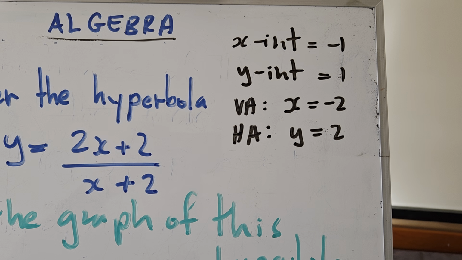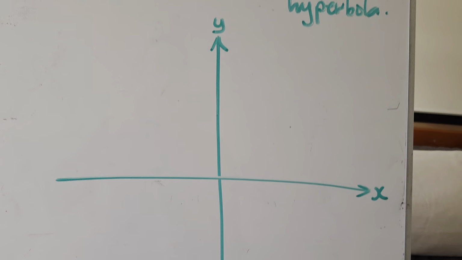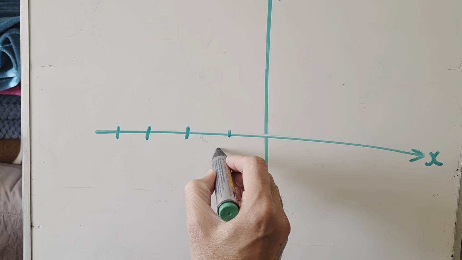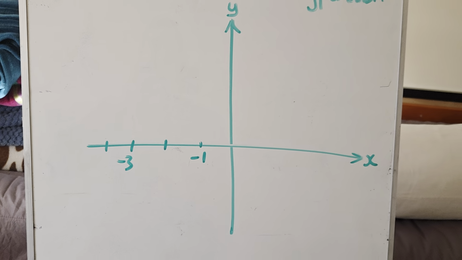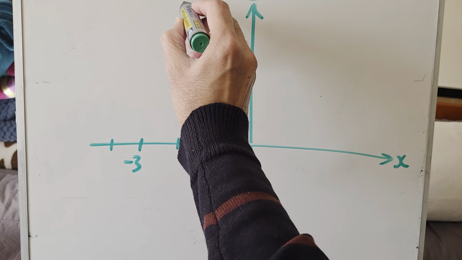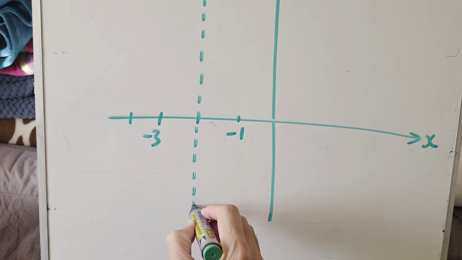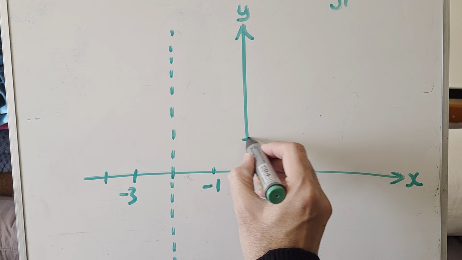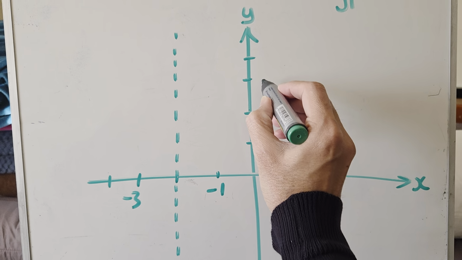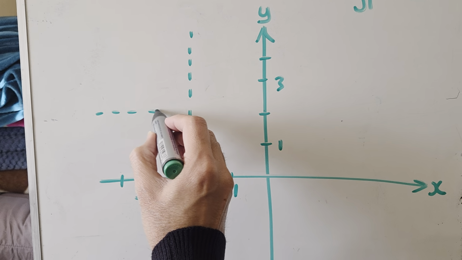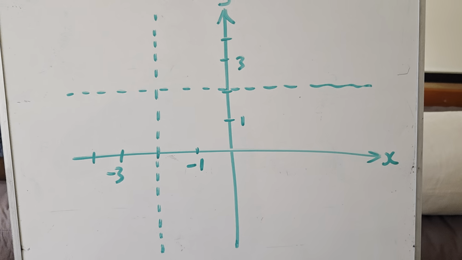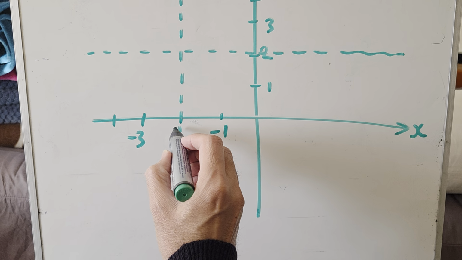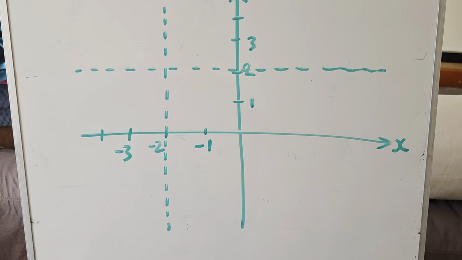So let's start with the asymptotes. Vertical asymptote x equals -2. So over here, that's -1, that's -2, -3, -4. So the vertical asymptote is crossing -2 on the x-axis. So the asymptote will be a dotted line. And then the horizontal asymptote is at 2. 1, 2, 3, 4. So that's a horizontal asymptote that is going through 2 on the y-axis. So that's 2. And that is -2 over here on the x-axis.